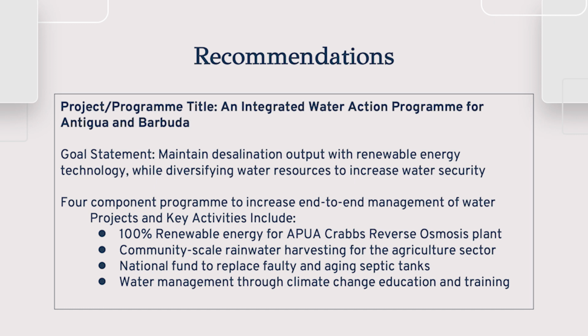The third component is a national fund to replace septic tanks. Barbuda also doesn't have a central municipal sewage system. So basically, individual households have their own septic tanks, and they deal with it on their own, which also means that there are a lot of really old septic tanks which are aging, leaking, and contaminating their groundwater sources, which already are scarce. So there is a need to replace those, and also on an institutional scale for large hotels, resorts, etc., promote reuse of the wastewater, for things like irrigation or using in their toilets and things like that.